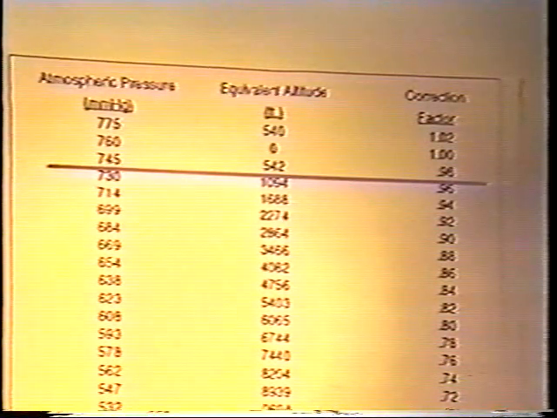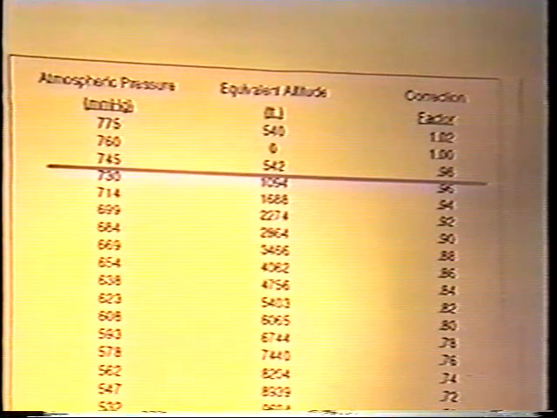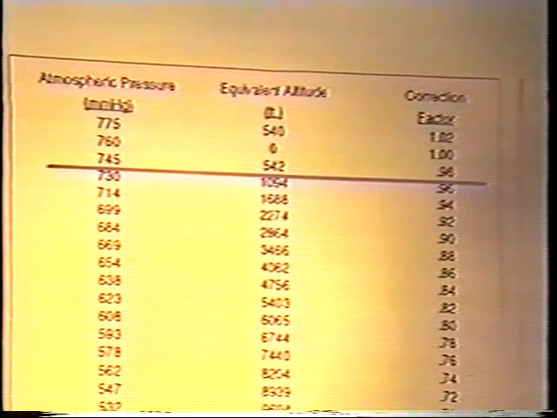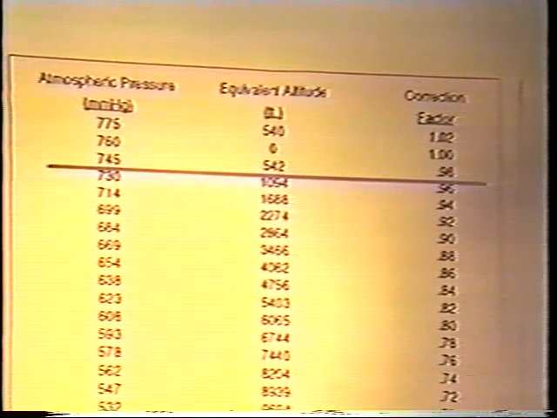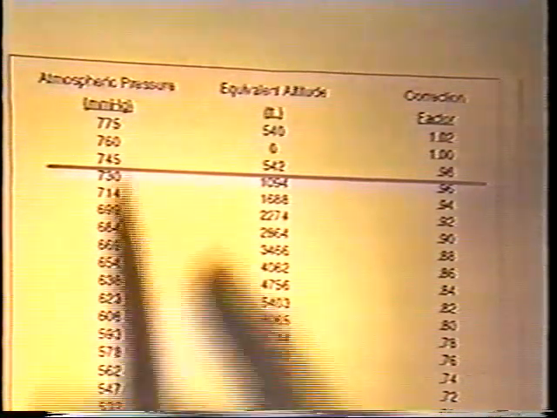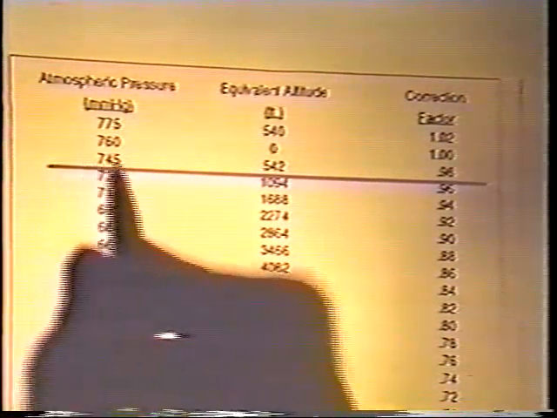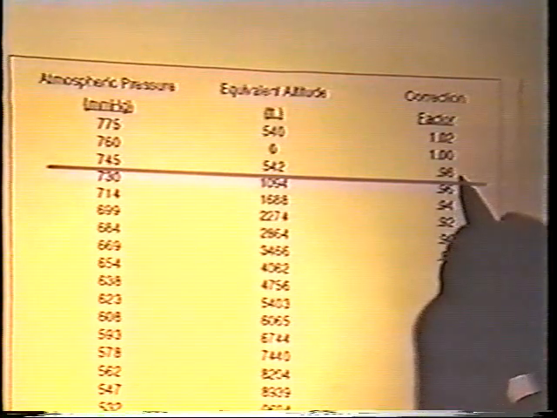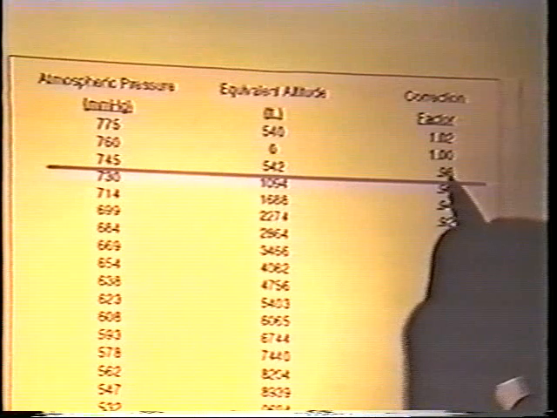This chart — right out of your stat manual — shows you the effect of atmospheric pressure on the DO, because depending on the sea level you're at and the amount of pressure in the air, that can affect how much oxygen is dissolved into the water. We can see a correction factor of 0.98. The atmospheric pressure the day we took this test is 745 millimeters of mercury, and as we follow that over, you can see that it almost needs no correction, but we still need to multiply our milligrams of oxygen by 0.98.